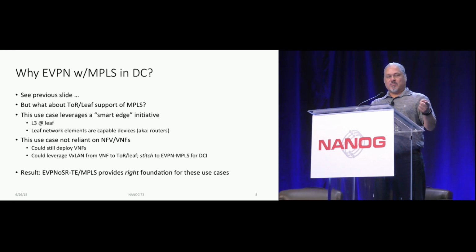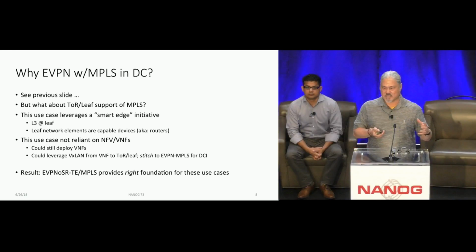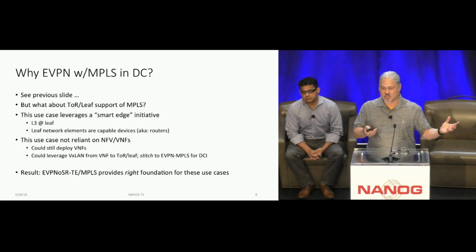Back to VXLAN. VXLAN is kind of needed to support NFE. In this use case, the CE device is actually not a multi-tenant server like a typical data center, right? Equinix is an IXP, so that CE device is actually another router or potentially a switch. So you really don't need virtualization there. However, if they wanted to support multi-tenant servers in their data center, they could do that and then run VXLAN from that server to the leaf node.